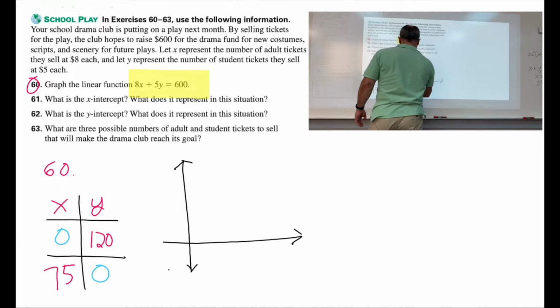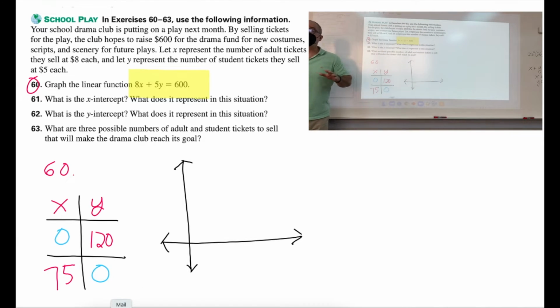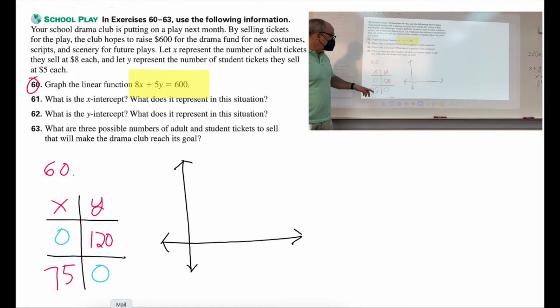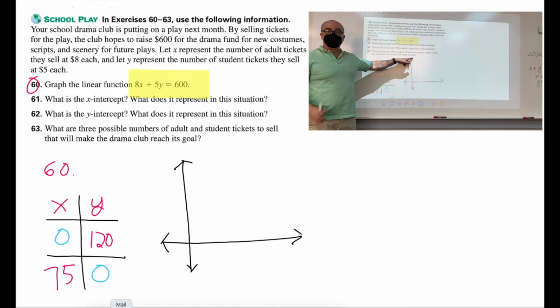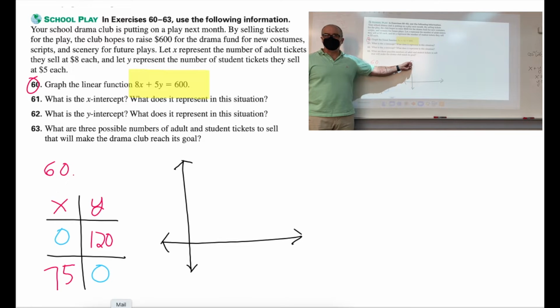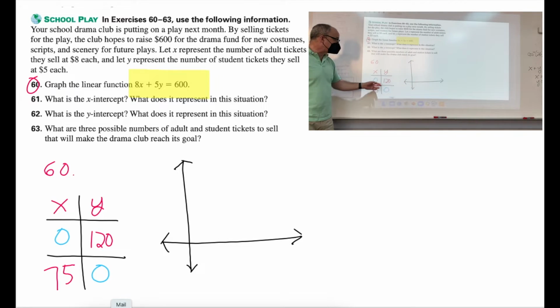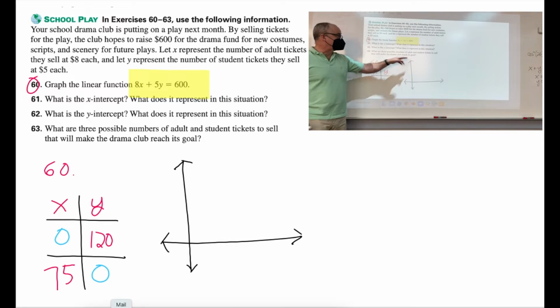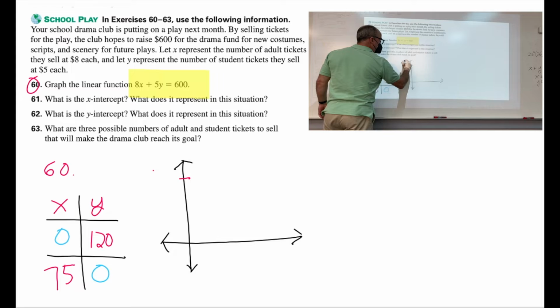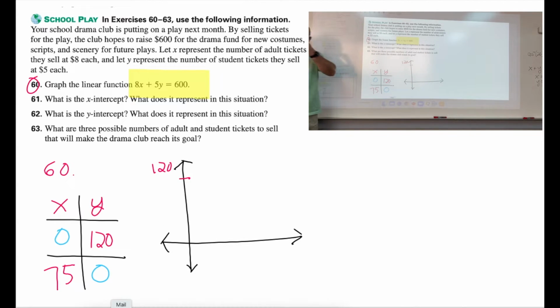Much respect. Okay, now, I don't expect perfection for these graphs. These graphs can be sketches. And what a sketch basically means at this point in your life is you don't have to make 120 marks up the y-axis. Okay? Knowledge is unswear. Not yet. All right, talk to me after in a minute. So I don't want you to make 120 marks up the y-axis. 0, 120 is a point on the y-axis. Just put a mark somewhere up high and tell me that you know it's 120.